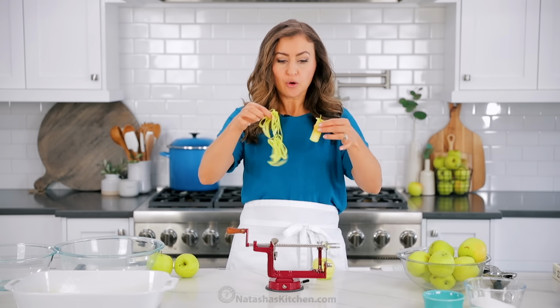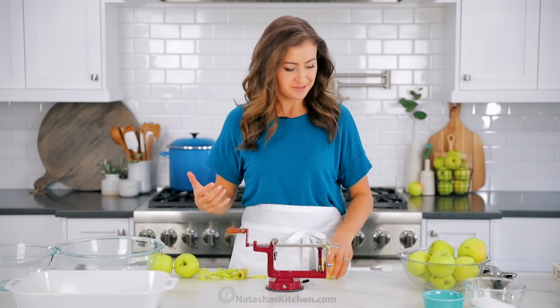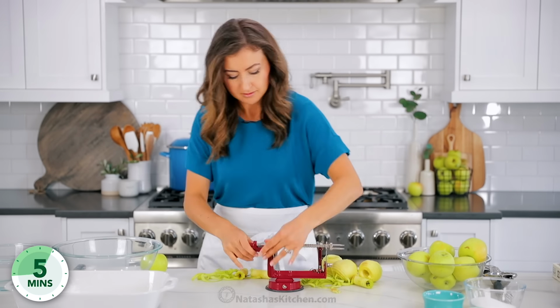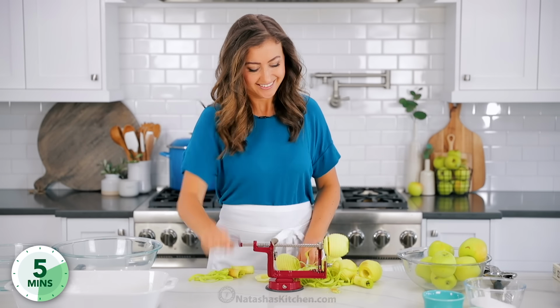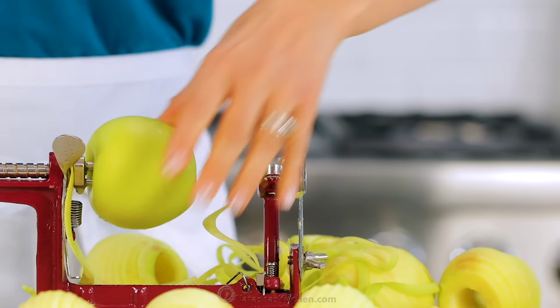All right, there is no waste here, and you'll have all your apples done in less than 5 minutes. I'll leave a link to our favorite apple slicer in the notes. It is such a time-saving tool.